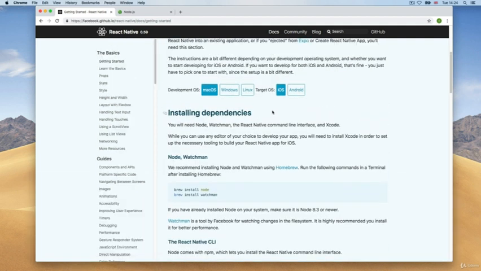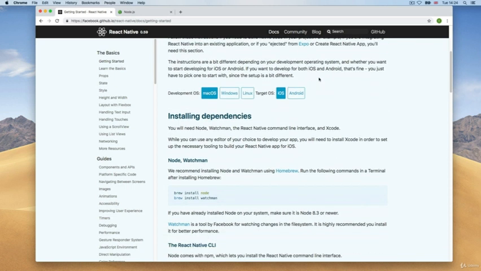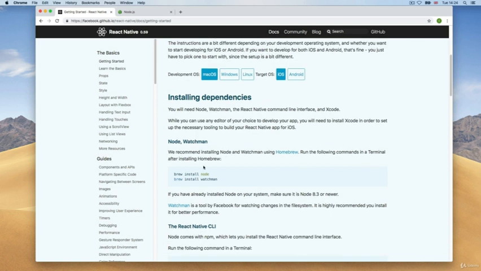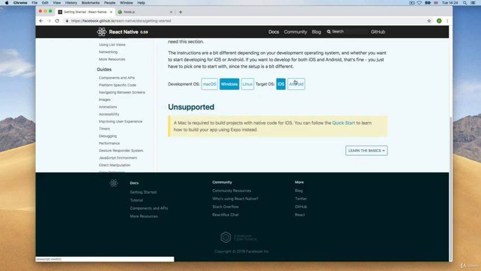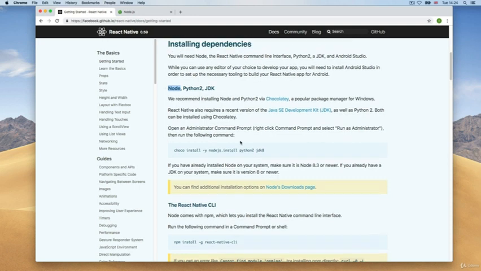It sucks. But okay, so we're going to go to the next section, and I'm going to show first how to install the tools for Mac. We're going to do this, and in another video, because I need to record this on a different computer, I'm going to do the Windows one. We're going to install Choco, Python, and Node, and everything else. So let's go to the next one, and I'm going to start.